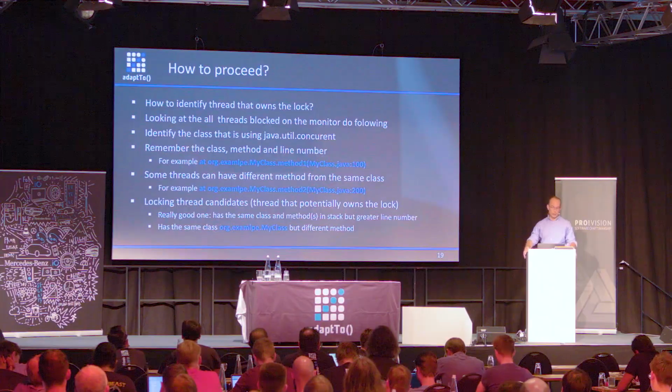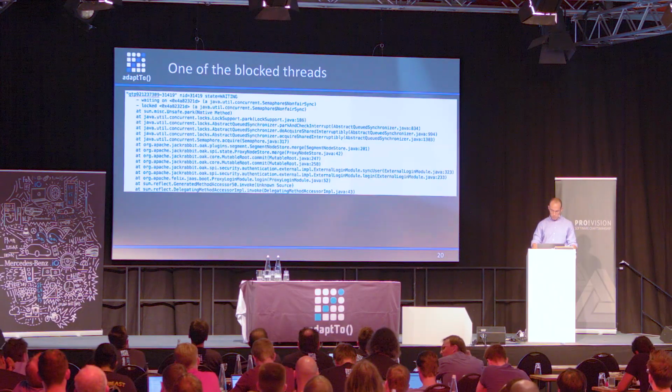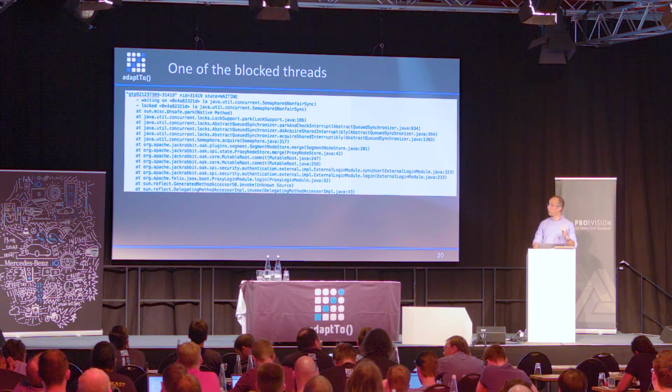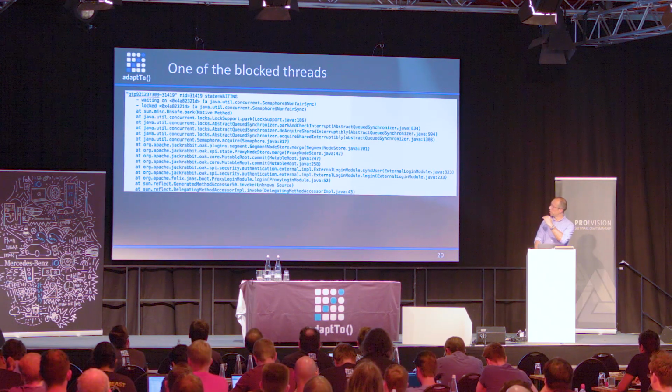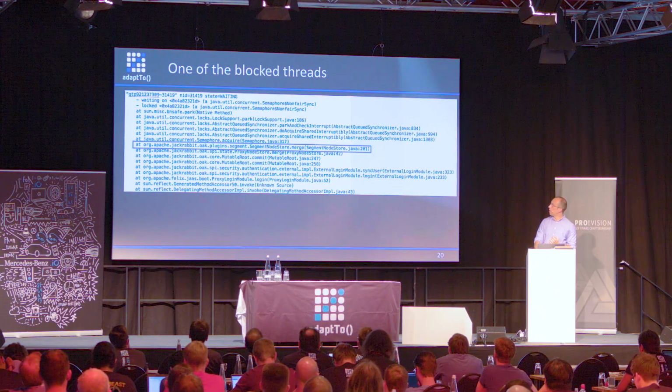I was looking into the thread dump for a whole day, 24 hours. Then I figured out, OK, maybe I understand what's going on. I looked at the threads blocked on the monitor and saw which class is using the java.util.concurrent utility class. So I found the first class that is using it.